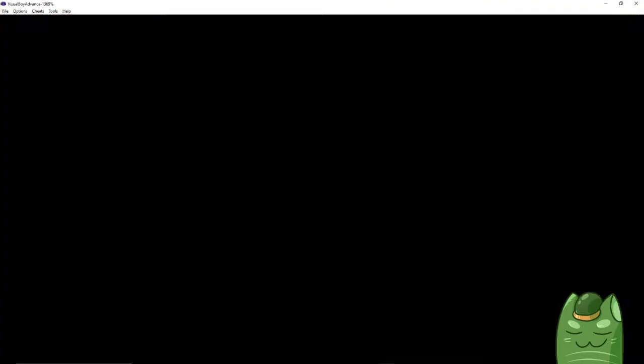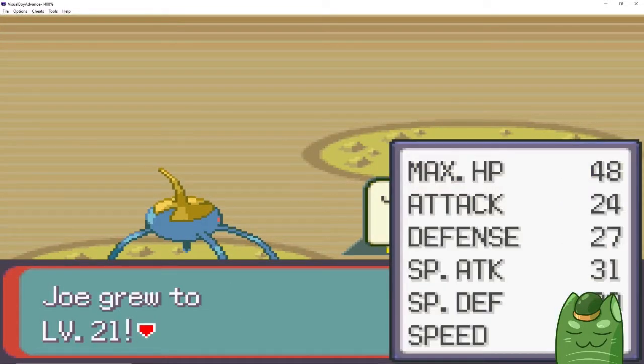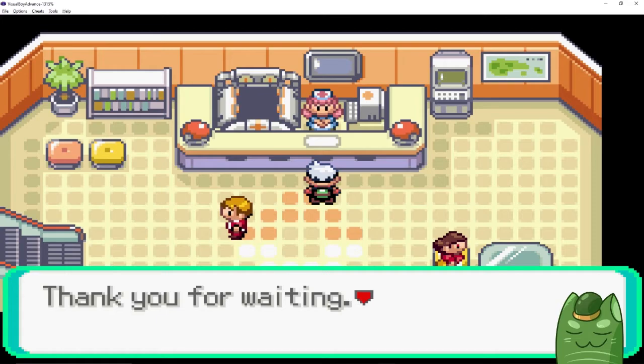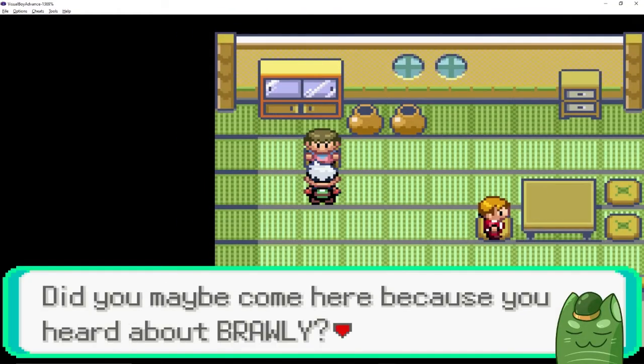Get burned. I love Joe's burn. I've got to say, I do love Joe's burn. Right, everyone's level 21. Let's give it a go. Right, first of all, I want to speak to the fishing rod dude and do some fishing. I can't remember which one he is.